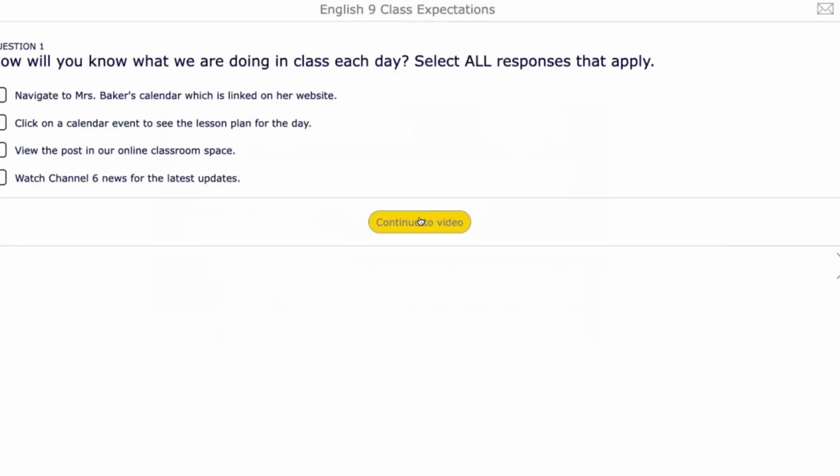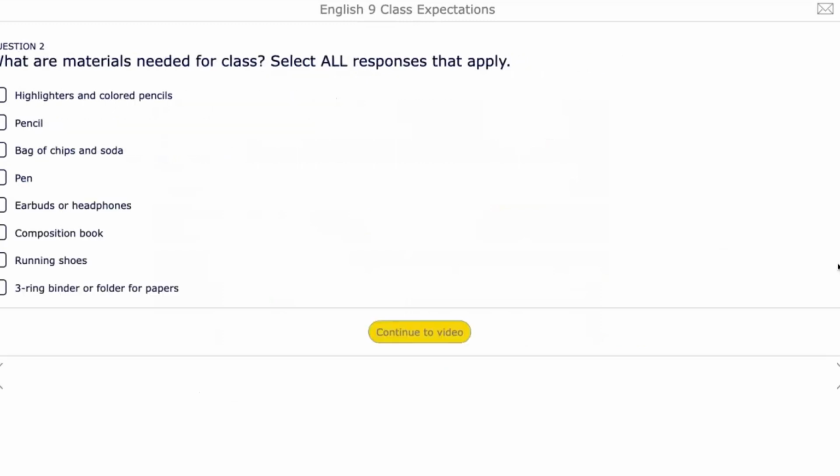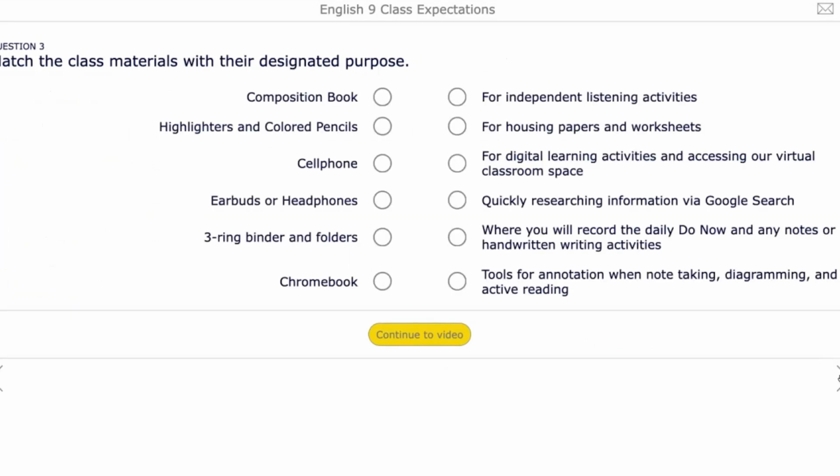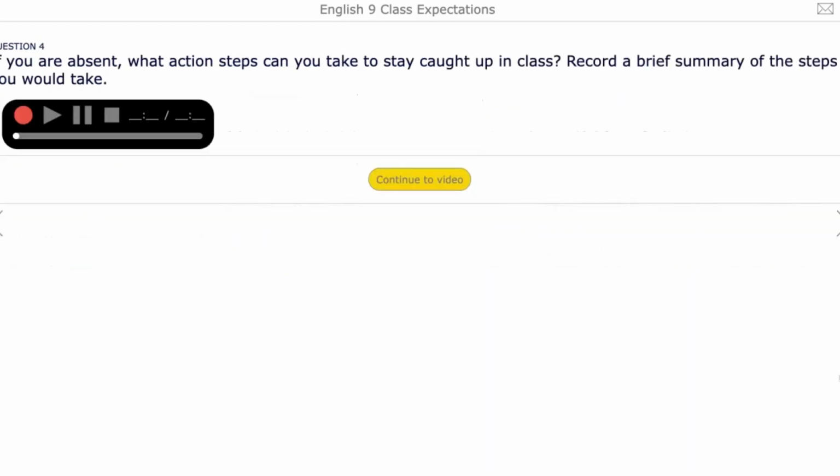What I love about this is that you can customize it so that students can't, like I'm going to do, skip ahead to the next question. You can set it up so that students have to watch the video and can't skip forward or backwards. You can also enable it so that students can or cannot adjust the playback speed, because we know how they love to watch things on 2 times speed and get through it.